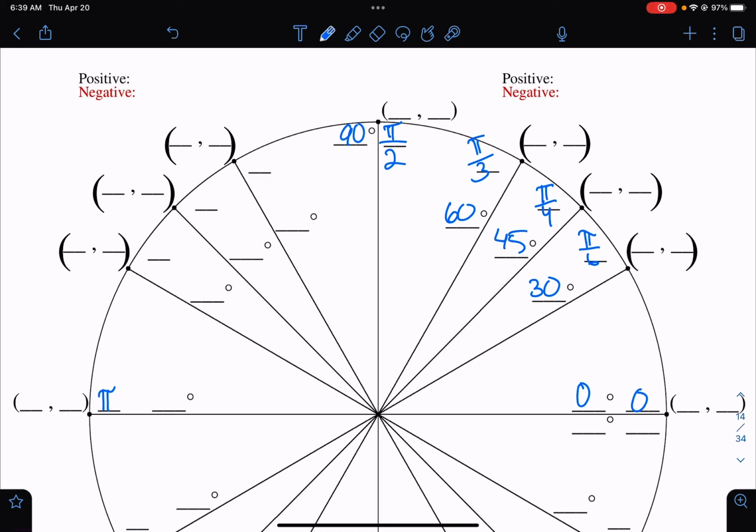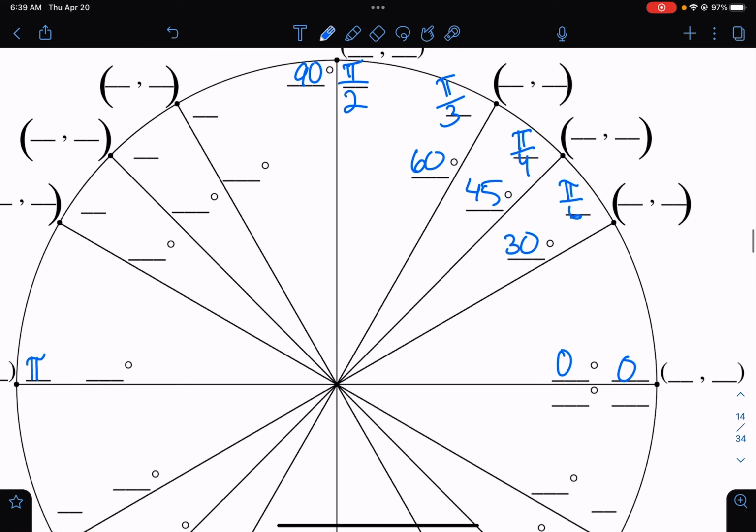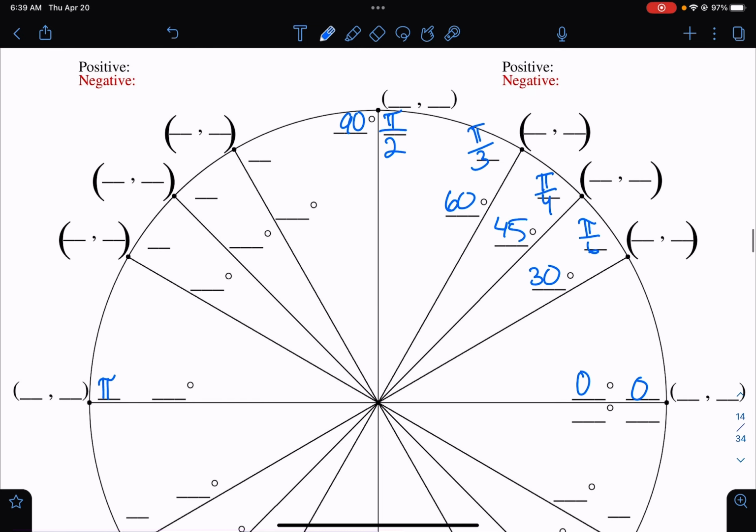Then we can go ahead and talk about the coordinates, all right? So these coordinates just represent x and y on a coordinate plane. And we're going to find out that they also represent the values of cosine and sine. X is associated with cosine, y is associated with sine. So if you think about this as a coordinate system, we've got this coordinate here, which is going to be 1, 0, right? Think if you're actually plotting right here, 1, 0, right?